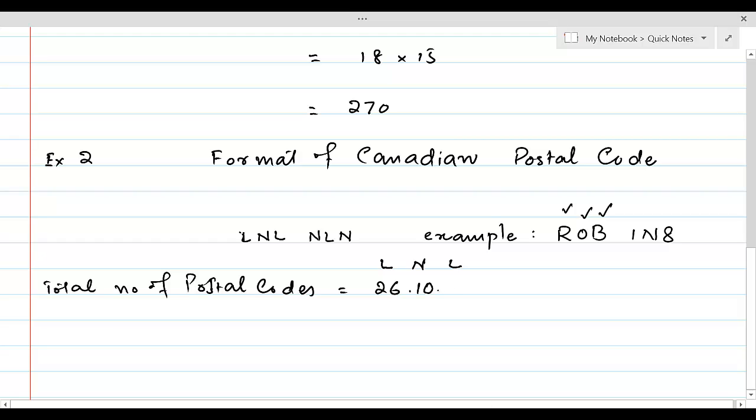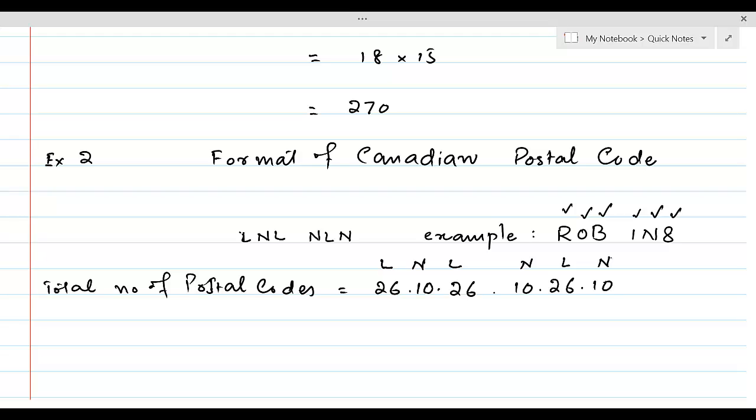and again there are 26 choices for the letter. So let's write that down. So this will be 26 again. And now next is again a number, therefore there are 10 different choices. And next is a letter again, there are 26 choices again. And the last one is a number, therefore there are 10 choices. So this is number, letter, number. Every time there is a number, there are 10 choices, and every time there is a letter, there are 26 choices, because there are 26 letters and there are 10 numbers to choose from.